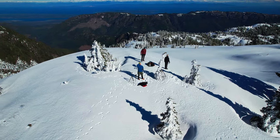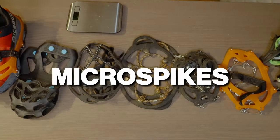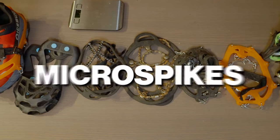What's the number one piece of gear that everyone's talking about at winter? Microspikes! My name's David, I've got extensive experience in the bush, and today we're breaking down everything Microspikes. What are they, what you need to know, mistakes people make, and what are the best ones to buy.